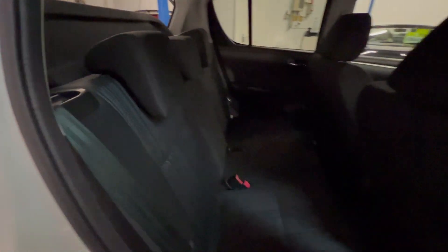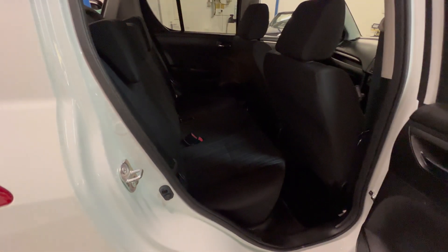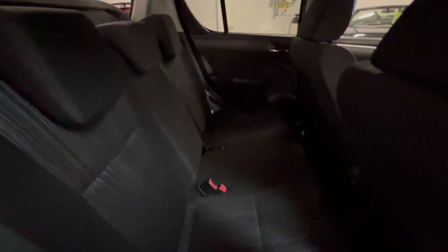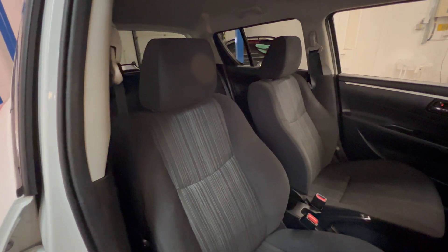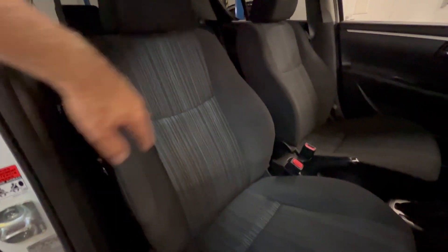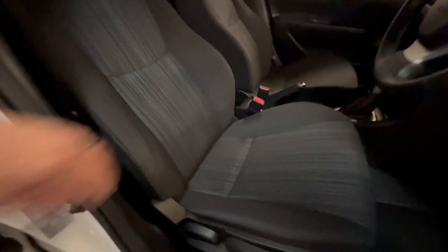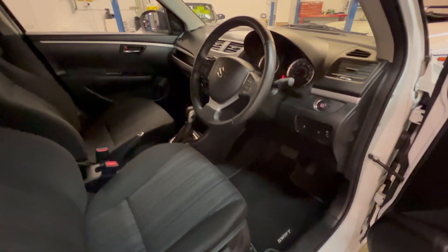And we'll come around to the back. So, five seats, three three-point seatbelts across the back. It's a little bit dark in there — it's got the privacy glass in the rear — but the seats are in great condition. Let's see if we can try and get the camera to lighten up a little bit for you. Obviously all the door panels in the back are great as well. And then into the front — it's got the nice two-tone cloth seats, all in good condition. No excessive wear or anything like that to any of the bolsters.